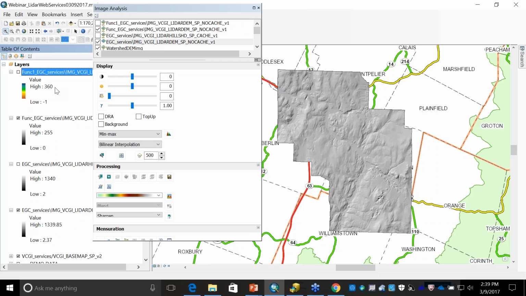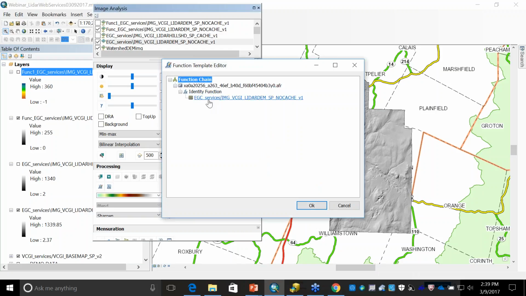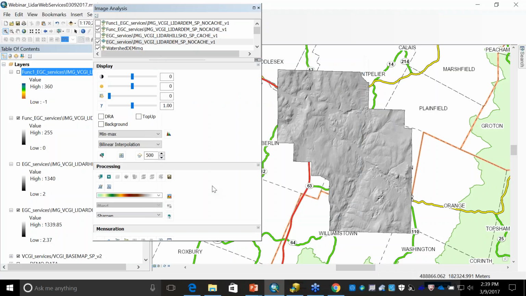Okay. You can also stack these, what's called function chains, so you can do more than one. I'm not going to go into that right now. I'm going to save the time and show you how you can extract data from these services.